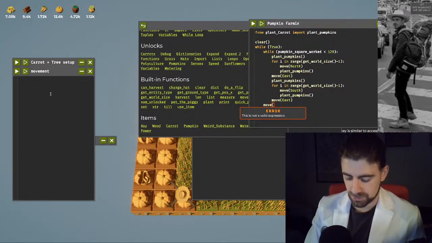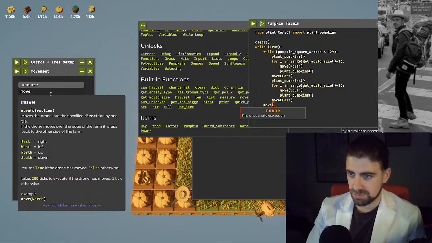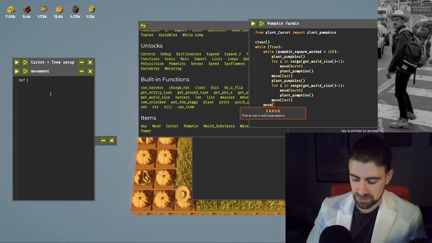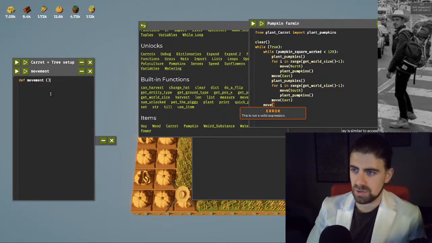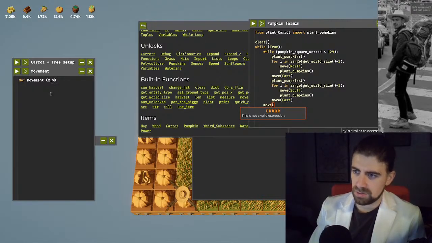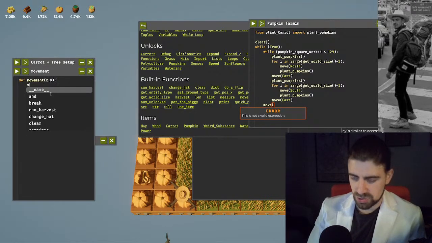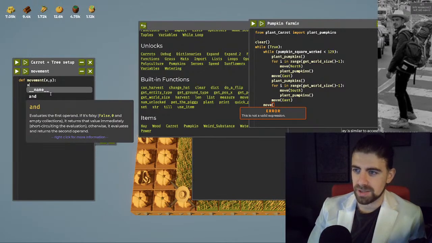Let's do def movement, and it takes in X, Y. And there should not be a space here. Move X, Y.